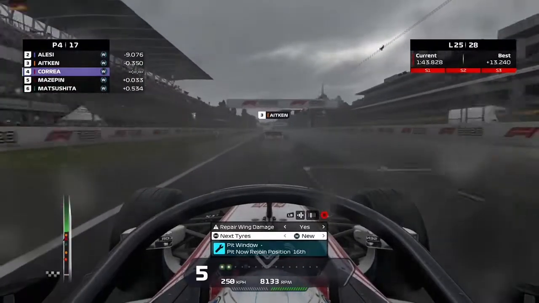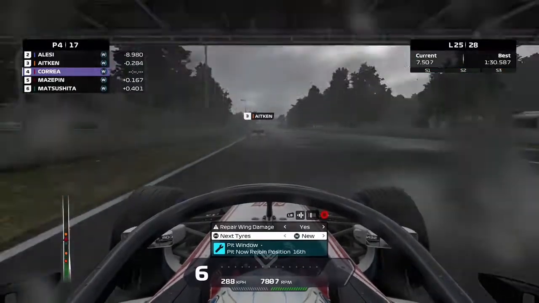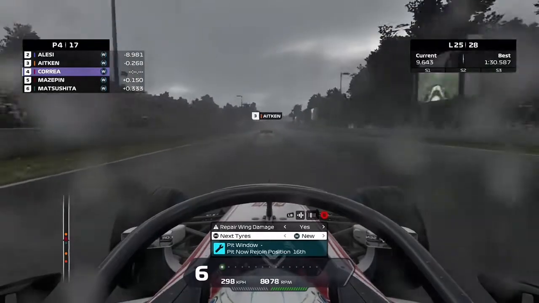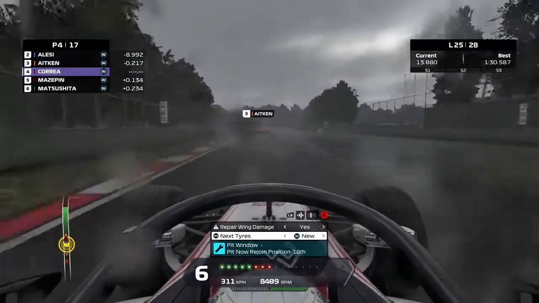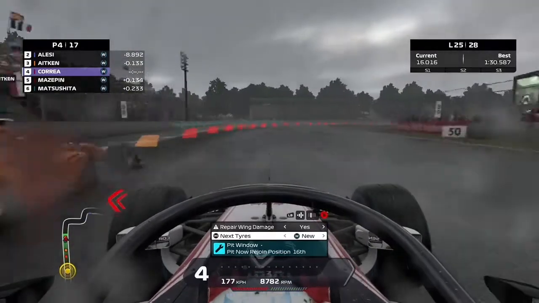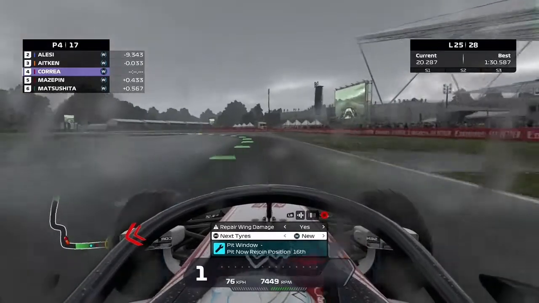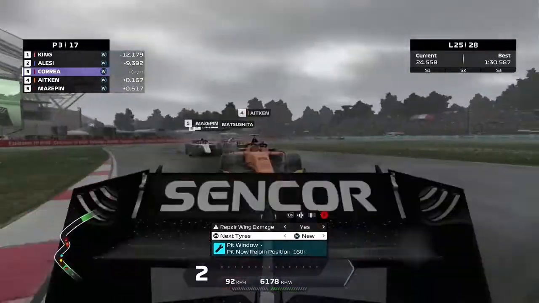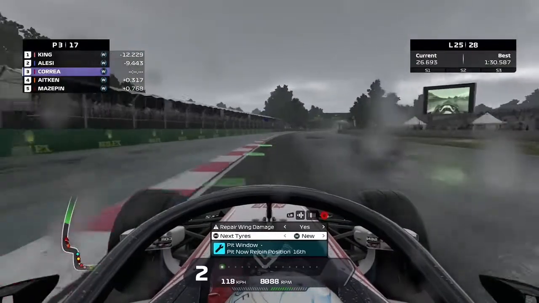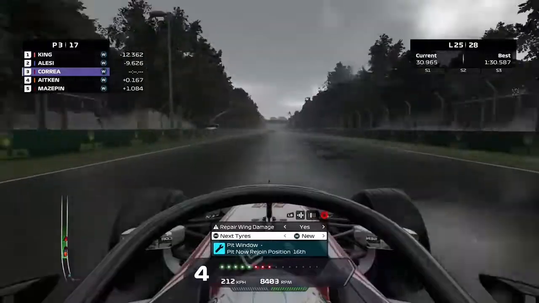A mistake there though, and that's allowed Aitken straight past out of the final corner. Sitting in the slipstream though, it might just be enough for us to try and make a re-overtaking move down towards the first corner, so we'll see what we can do. We've got a little bit of speed. Down the inside we go as Jake Aitken tries to defend, but we will slide on through down the inside and re-overtake Aitken in the Campos, and make sure we hold this position for as long as we can.